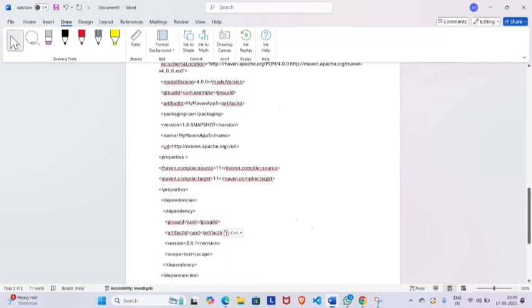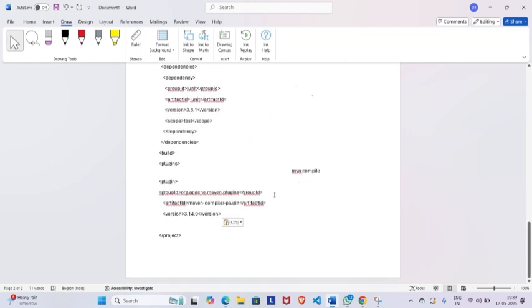So you define here a property of source and target. You can define the configuration here also, and we're gonna configure the source. 1.8 is the minimum required version, so close that.